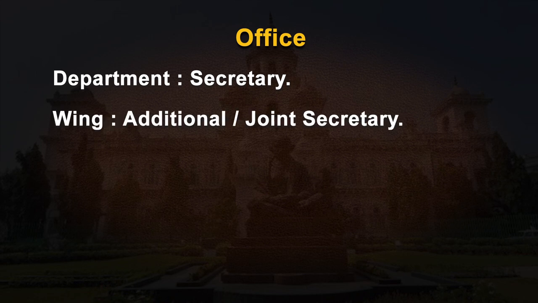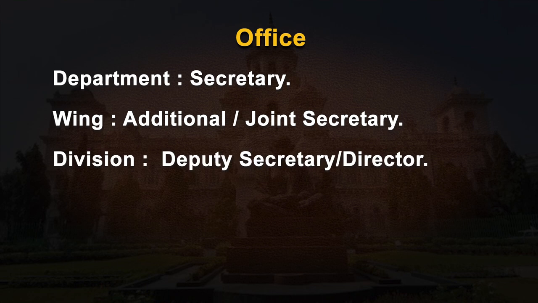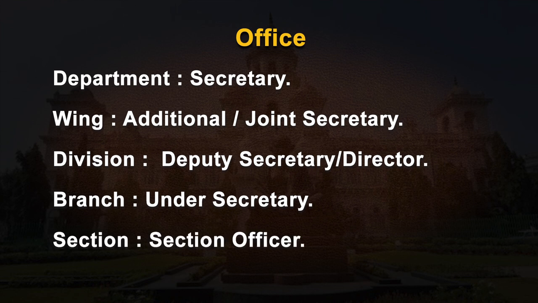The office supplies officers with materials which constitute the basis for decision making. The structure of a typical department comprises: department headed by a secretary; wing headed by additional/joint secretary; division headed by deputy secretary/director; branch headed by an under secretary; section by section officer. The section is the lowest organizational unit under the charge of a section officer. Other functionaries in a section are assistants, upper and lower division clerks, and steno typists.